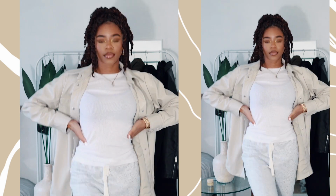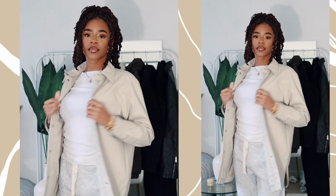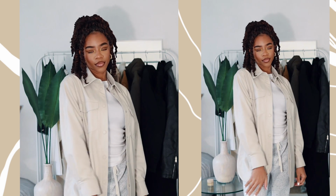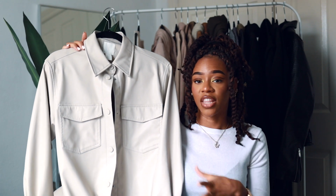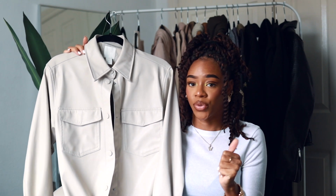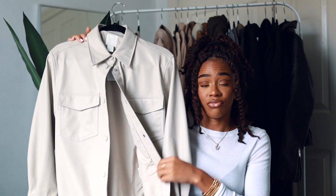And I love the color, the tone, that it's kind of like that flannel shirt but jacket at the same time, if that makes sense. And like I said, I love the color. I love that it has buttons, so you can definitely dress this up with a turtleneck and make it more wintry, or you could do it with a cute little sports bra or a bralette underneath for the summertime when you just want to have something on your shoulders in case you get cold. So it's definitely one of my versatile pieces, and I really, really love it.